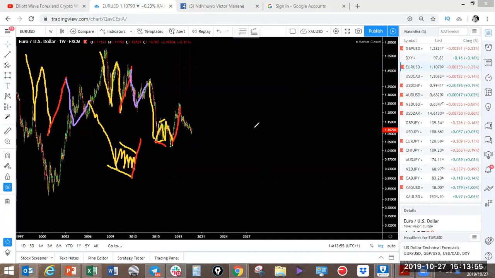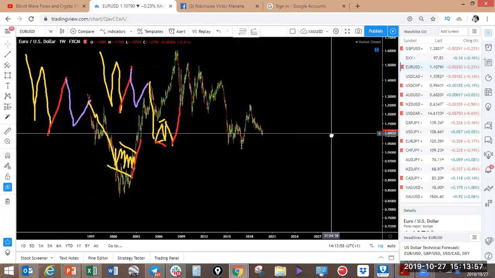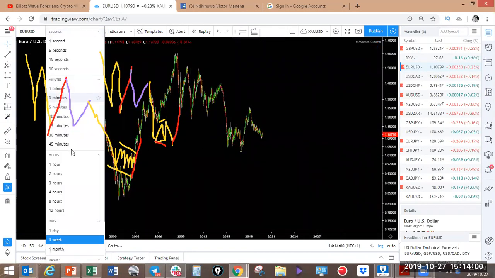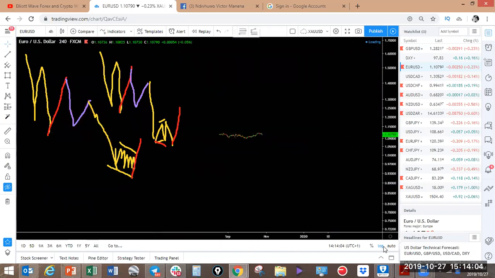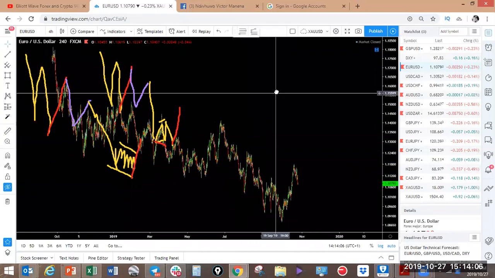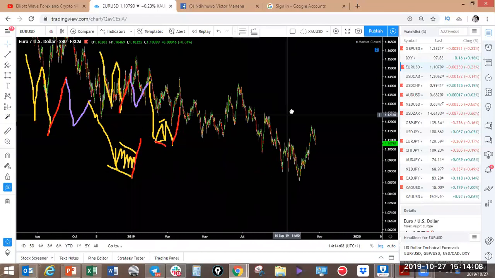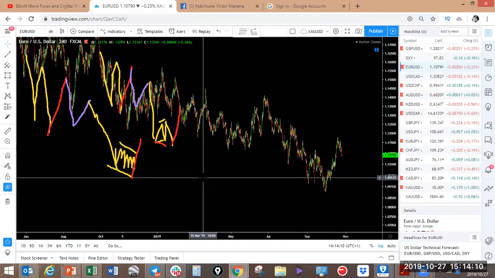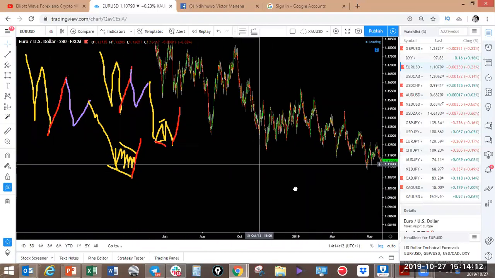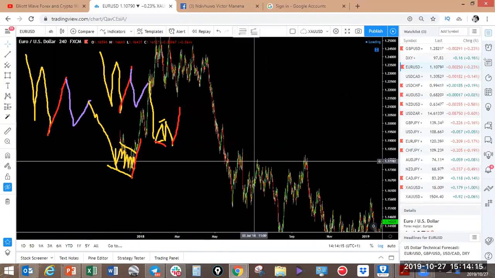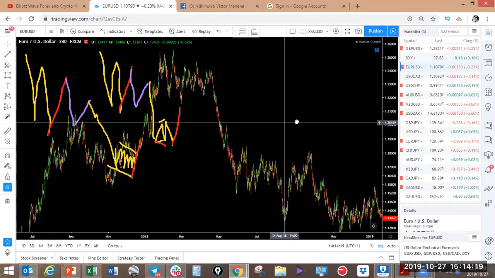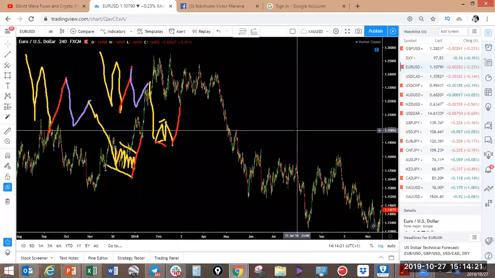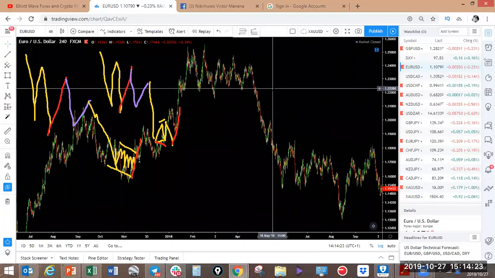Now, that is not the only place where that has happened. I'm going to move away from this time frame. I'm going to go to the 4-hour on the same pair, Euro US dollar, and show you exactly the same pattern. Now, you'll see that almost 6 patterns in different pairs playing out exactly the same way. So let's have a look here at the top. Now, if you look at Euro US dollar, again, this is now on the 4-hour time frame. This is when we got the current drop that you're seeing on Euro US dollar.